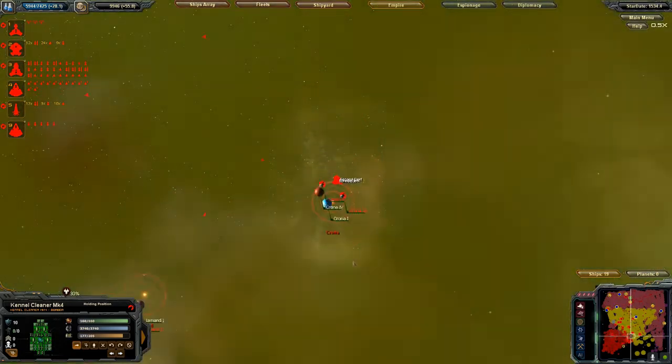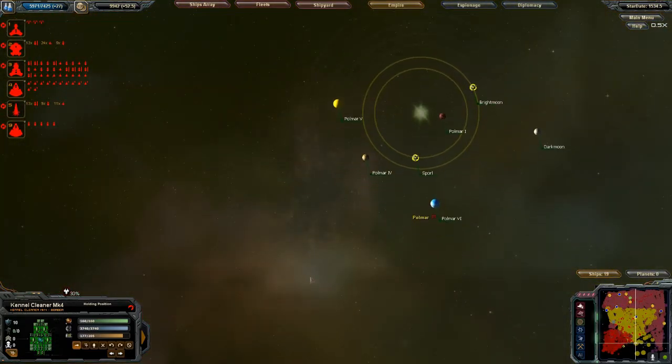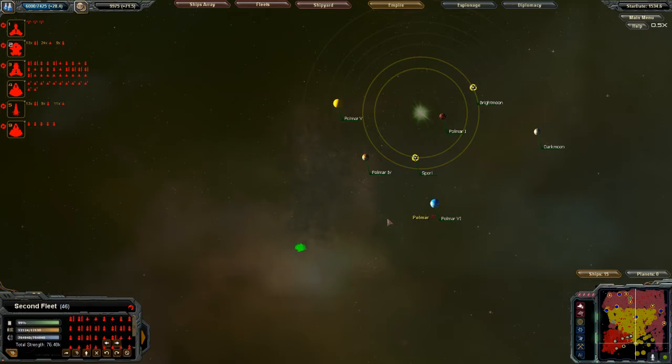So I'll tell you what, let's bring our fleets now close to Polmar. We'll maybe come here and then avoid the gravity wells of those 2 planets. My big error in the early part of this campaign was to come in from this side and get trapped in these gravity wells and strung out. So yeah, we do need to think about the angle of approach.